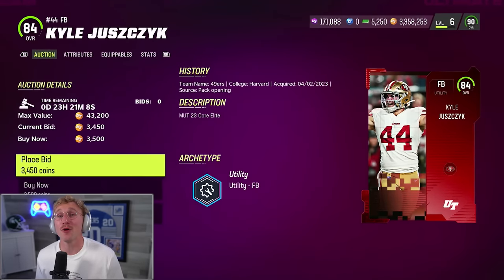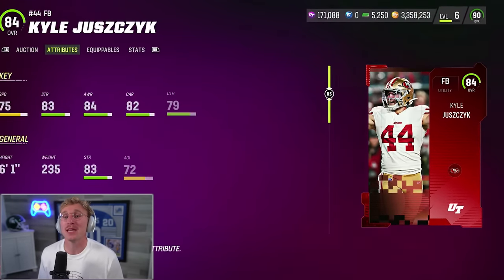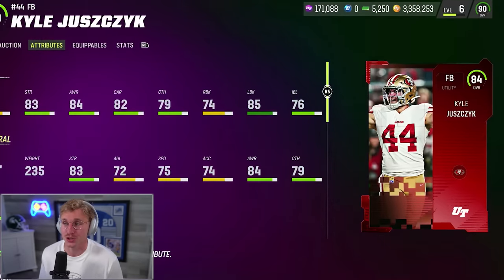So there was not a fullback with exactly 73 speed, but the closest was Kyle Juicy Juice with 75 speed. Now, all right, gentlemen, that leads us to our offensive line. We'll start with a left tackle.